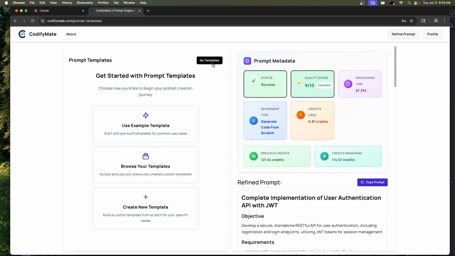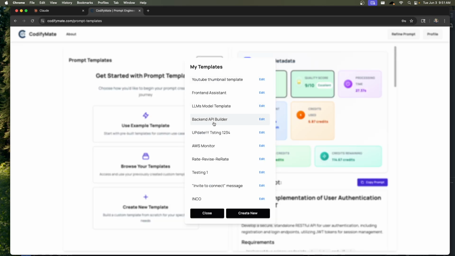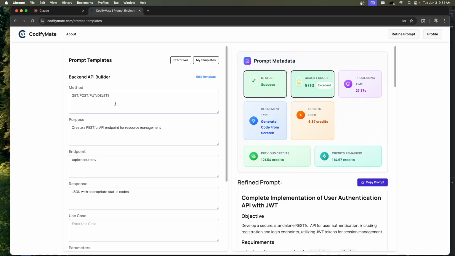So I will put out my templates here. We're gonna build an endpoint here, and this is the template I created for myself. You can also create it for yourself as well. So for the HTTP method, for the sign up, we're gonna use POST. Those are default values right here.